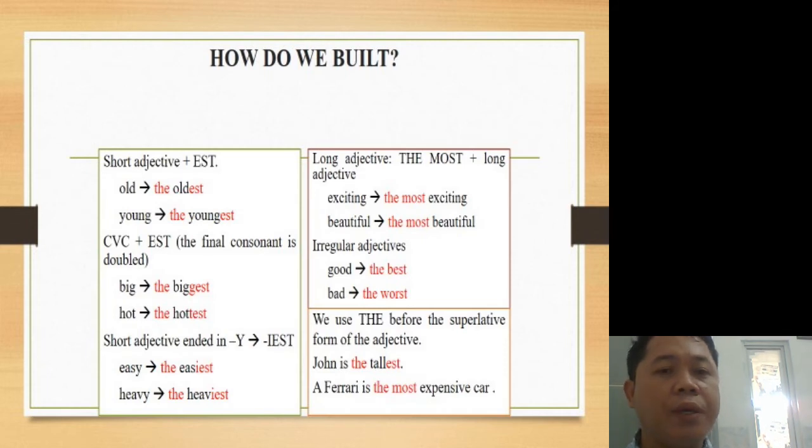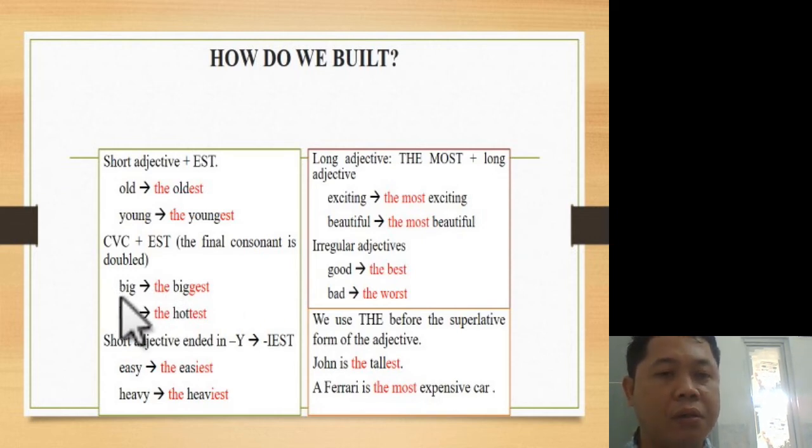So how do we follow the rule in superlative adjectives? For short adjectives, just add est. Take, for example, old, the oldest, young, the youngest. For consonant-vowel-consonant adjectives, just add est, and the final consonant is doubled.